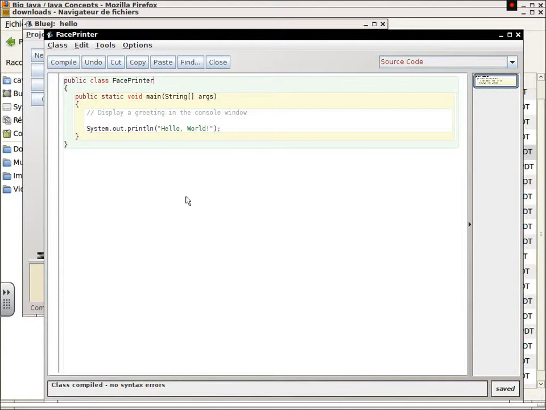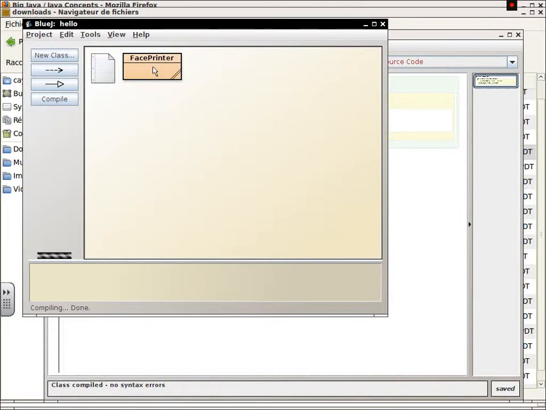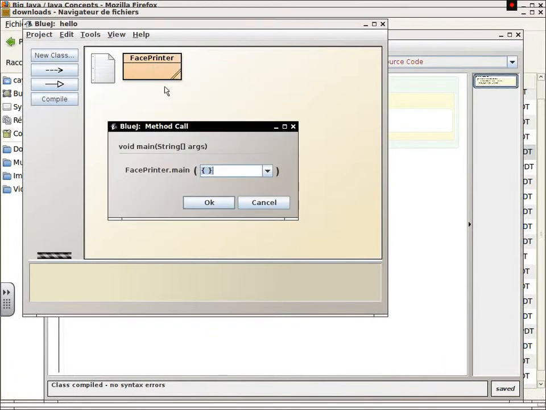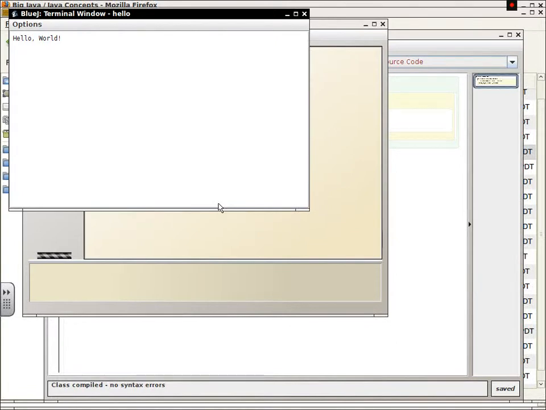To run it is a little funky. What I have to do is right-click on this class, and pick the main method. So when you right-click, you see what you can do with this thing, and I can call main. And this is something that you're just going to have to click OK. It's going to take us probably 7 or 8 weeks before we even get into what this means. And now it prints out hello world, which is not the most beautiful face I've ever seen, but that's because I didn't change that part of the program yet.